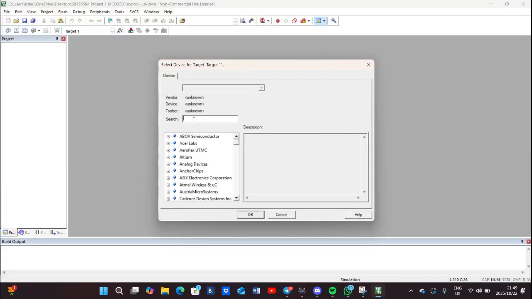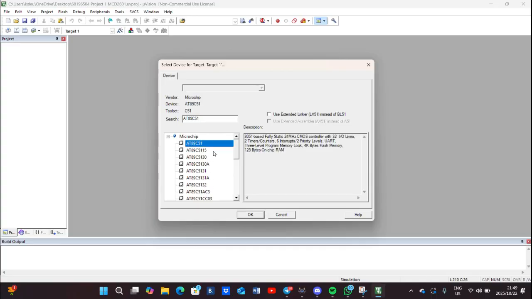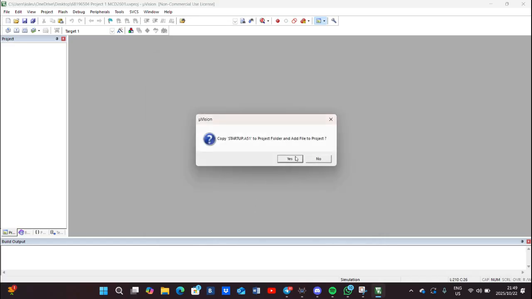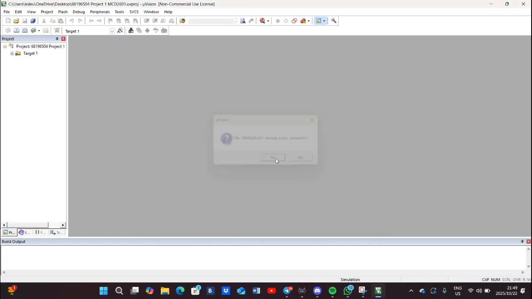Then I'm going to use the 8051 microcontroller. Here it is. Yes, and I'm extending it.